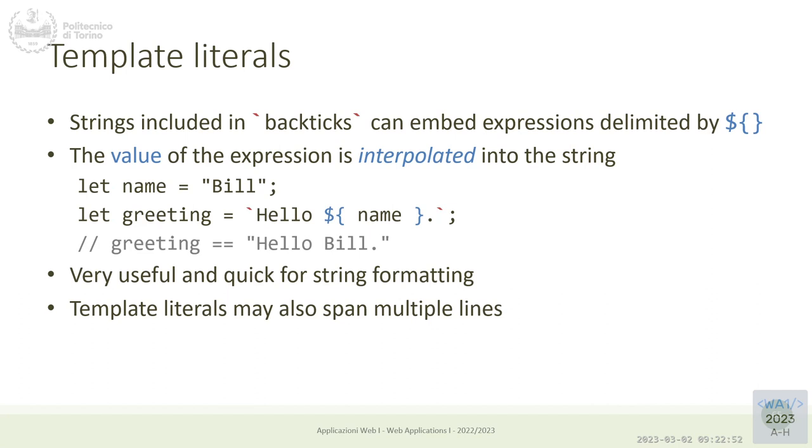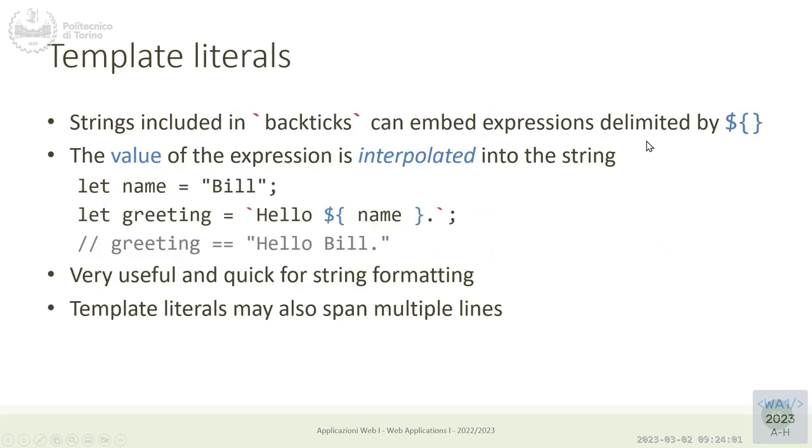But the more interesting superpower is that they can interpolate values. So inside a template literal, if you use the syntax with dollar and braces, you can just insert the value of an expression inside the string. So instead of doing ugly string concatenation for printing something, always use this one. It's easier to read and less error prone. Also, you can control more what gets printed, because if you try to do string concatenation with numbers, you know that all the automatic conversions kick in with the plus operator. While here, you have more control over exactly what value you want to insert and convert. Of course, any expression here will be computed and then converted to string. The variables that you can use here are, of course, those defined in the context where this instruction is executed, so they are only local variables.